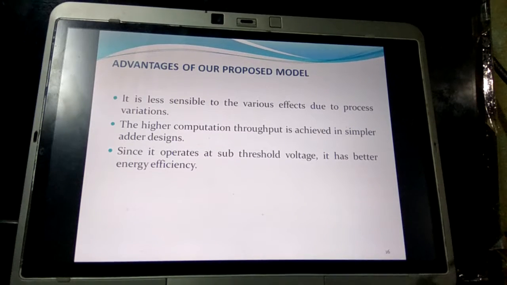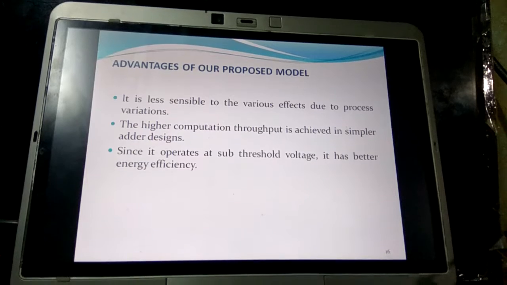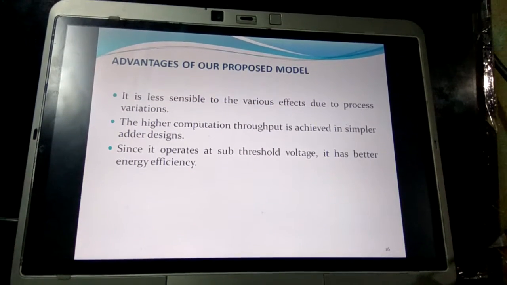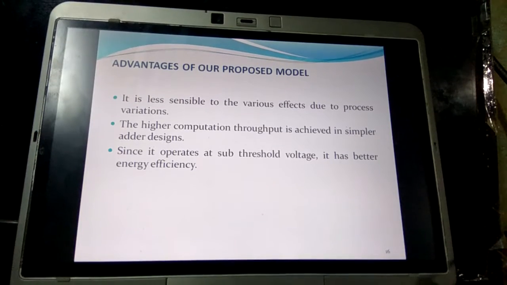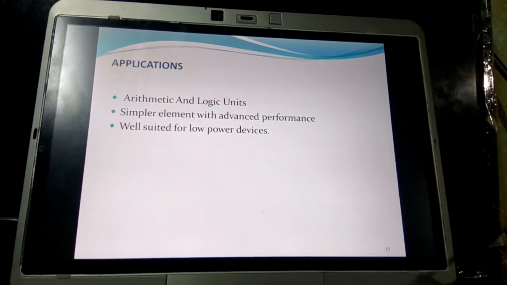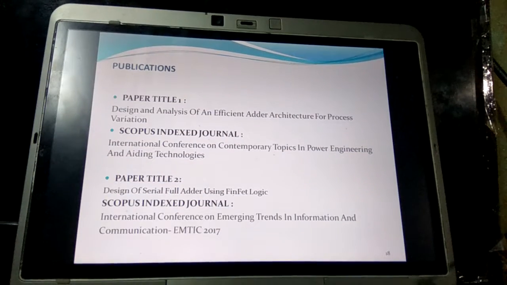Advantages of our proposed model: it is less sensitive to the various effects due to process variations. The higher computational throughput is achieved in simpler adder designs. Since it operates under subthreshold voltage, it has better energy efficiency. The applications are arithmetic and logic unit, simpler element with advanced performance, well suited for low power devices.